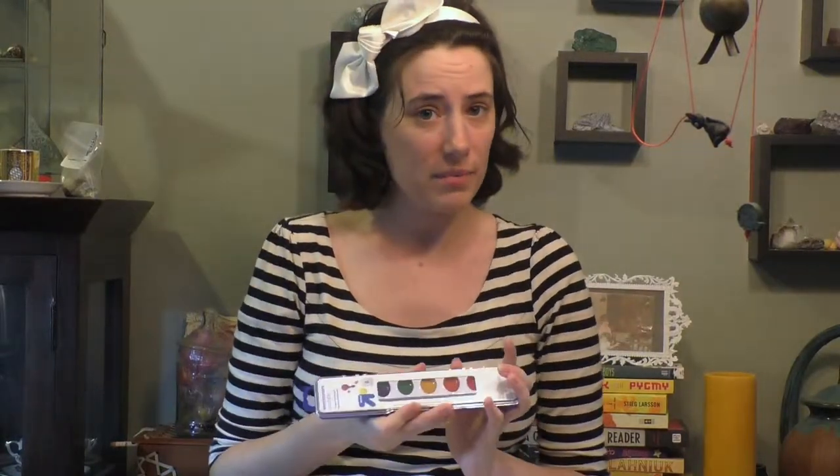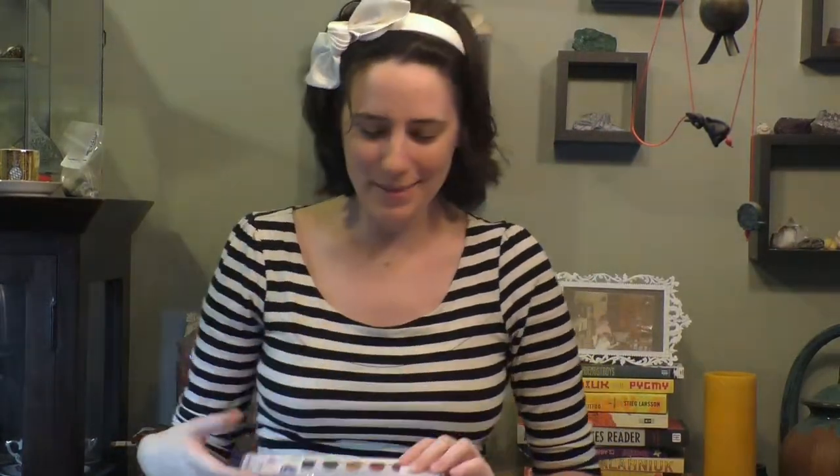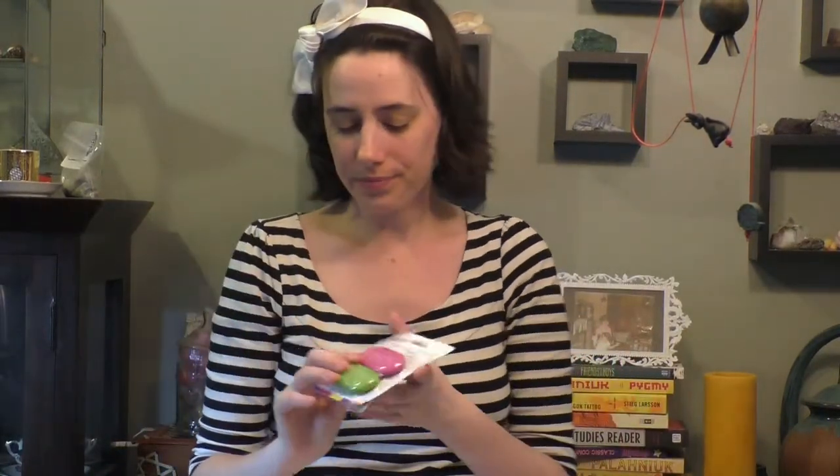I also picked up a set of Up and Up watercolors. I'm going to be comparing them to the Crayola watercolors I've already reviewed on my blog. I recommend you check that out if you're interested. Already the case feels kind of cheap compared to the Crayola, and I can't see the quality of the brush, so that's going to be exciting. I picked up these UB erasers. You get two of them.